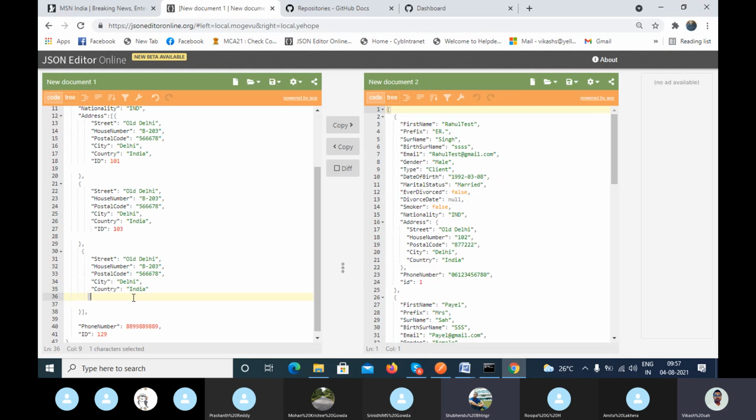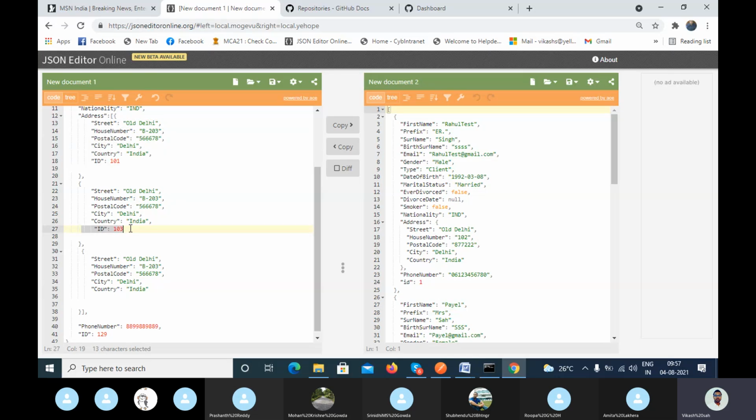Clear, sir. Now in the second part, it depends on the requirement and how the developer has implemented it. If the first ID is matched, the second ID is not matched, and the third ID is not there, then what will it do? For the first one, it will update the existing data.